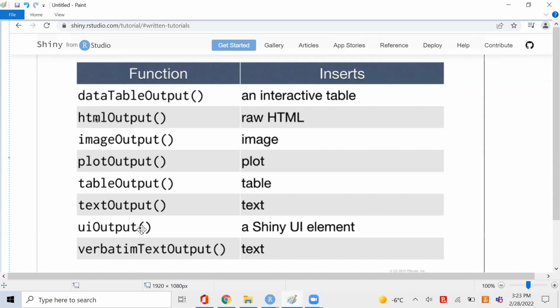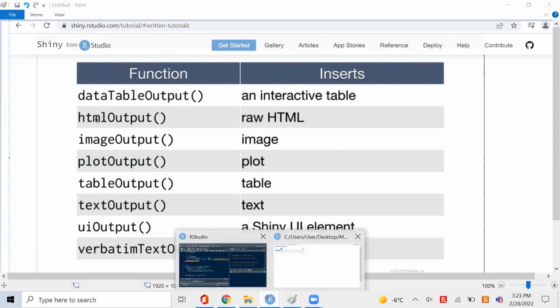If you're doing web scraping or something, you might have a table, an HTML, right? An image output. Maybe you want to output a picture. It doesn't necessarily have to be a plot. It's just that because we're obviously in the stats course, I took the most obvious example, which is to make a plot. But the plot need not even be a histogram. It could be a scatter plot. If you work with the petals data set, your output might be obviously a scatter plot. But yeah, you could have many different plots. You could even have tables as your output. It depends on what you want the user to see, basically.